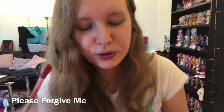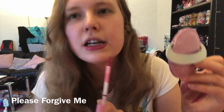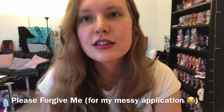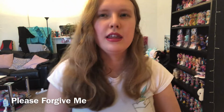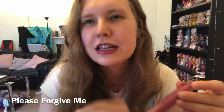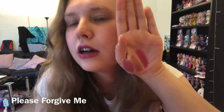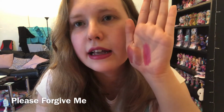Oh wow, okay, yeah, that's pretty bright, but I'm quite liking it so far. Now obviously with darker colours you always have to be careful with your lines because everything's just going to look messier, so I'm going to carefully try to do this with the mirror. There we go, so this one is quite nice. So yeah, I'm liking it. It's got a bit more life to it than the other ones, and I quite like that actually. It's not a bright red, it's almost like a burgundy, a pinky purple, reddish sort of colour. Again, it does look darker on me than it does on my hand.